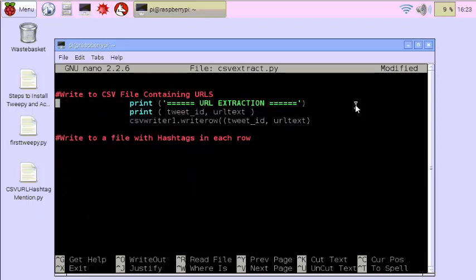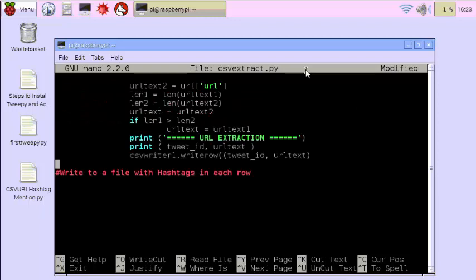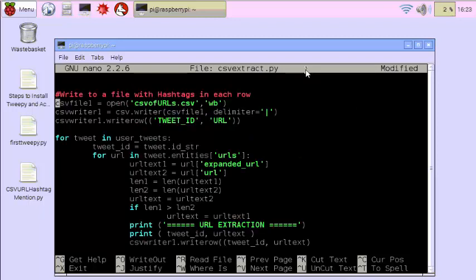In fact, I'm going to take it and I'm going to copy that text, then make just a few changes. The first thing to do is to make our CSV file have a different name and to refer to different variables in writing that file. So the file name is going to be hashtags.csv, and we're going to refer to the writing of it using CSV file2 and CSV writer2.